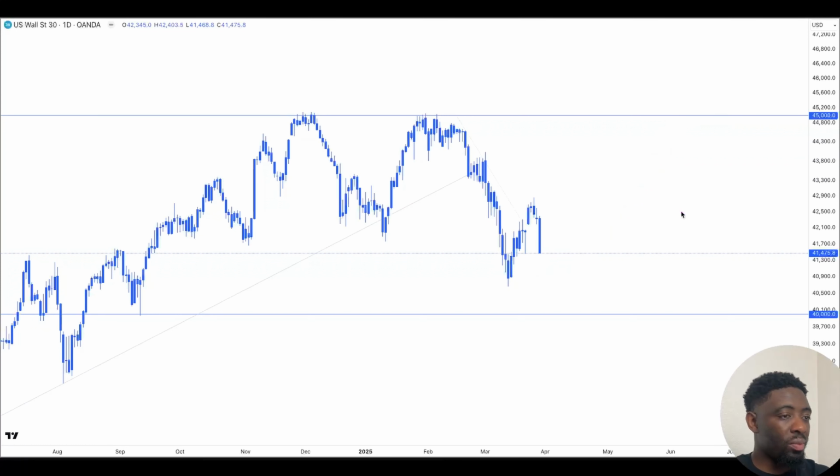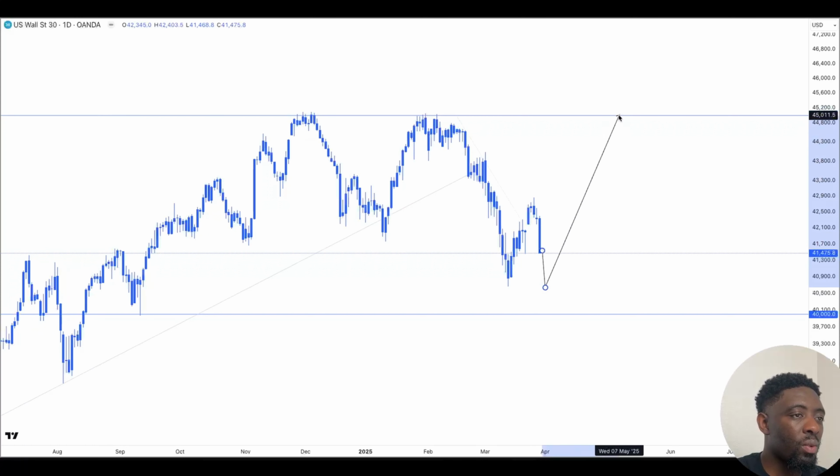So this is it. I'm looking at this space right here. First one, I'm looking at the movement through an area like this, just testing this area. An inability, you see price moving to the upside, or you get price breaking out impulsively, testing this psychological level, and you see price moving to the upside.